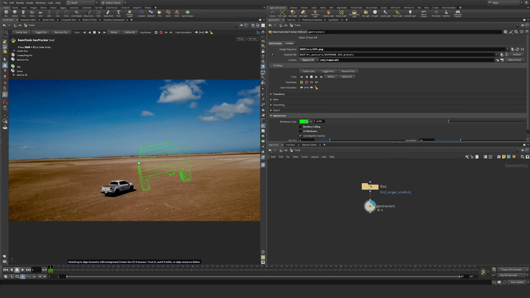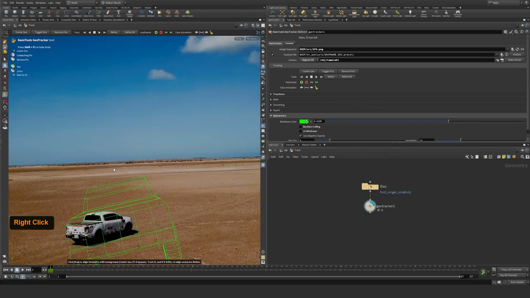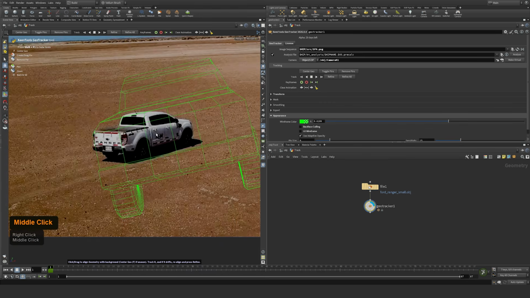And I'm going to take a new pin and put that there. And I'm going to zoom this in so we can see our alignment a little better. Make another pin on this back corner, and I'm going to put one on the front here to bring that around. I'm going to right click to get rid of it and put another one further up. So we want to try to align this as best as possible. This is kind of a proxy geometry, so it's not exactly one-to-one. So we do want to kind of play with that. I might put another pin down below here to kind of straighten this out a little bit more.